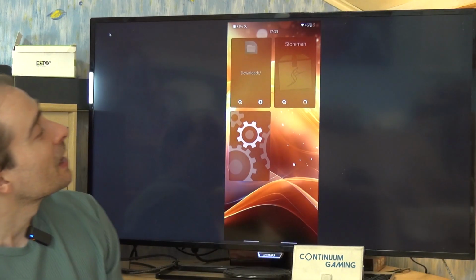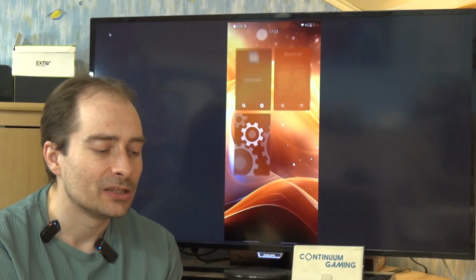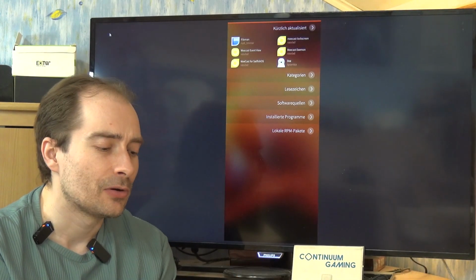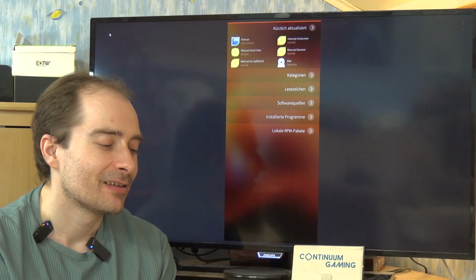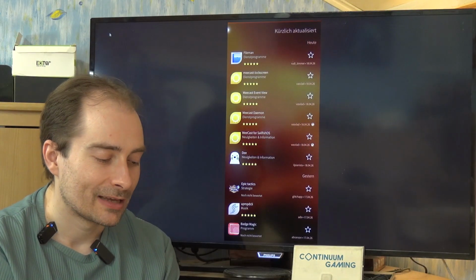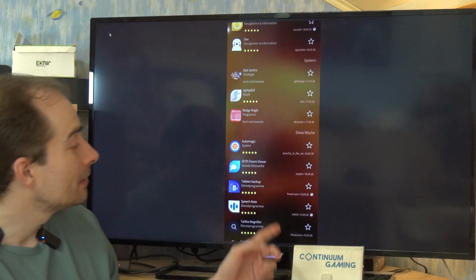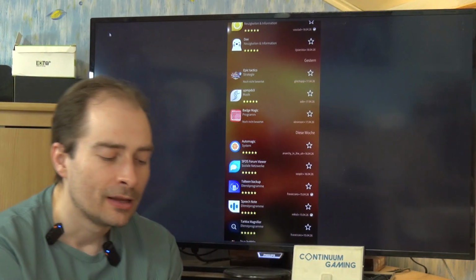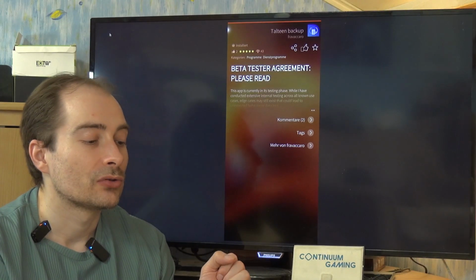Okay, so first off, where to get this app? Just go to Storeman, you can find it there, and there are a couple of different options there. It's called harbout-talteen, I think. I always forget how that one is called, so I can just go in here and see, hey, okay, the last one was updated on the 15th of April, so very new one. And if you click on that, then you're going to get that.